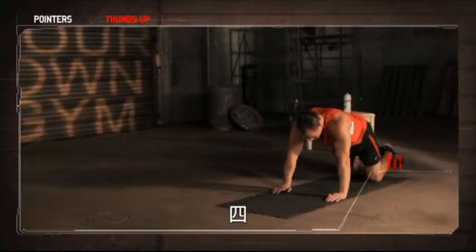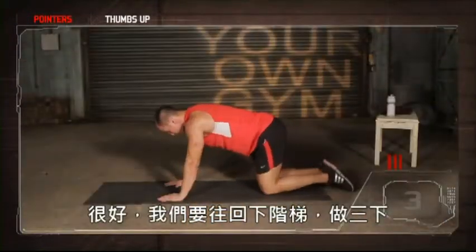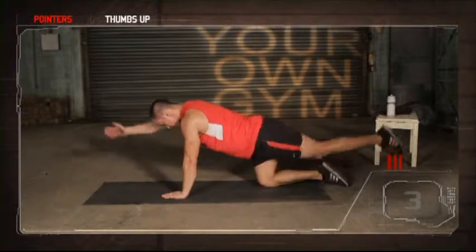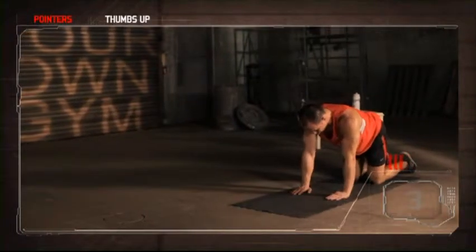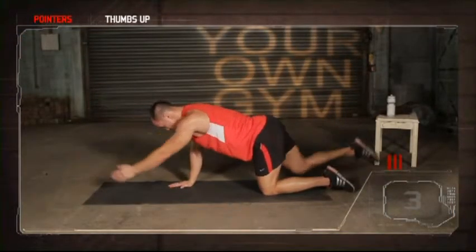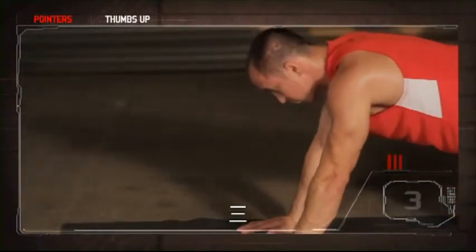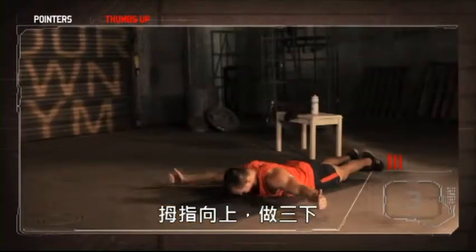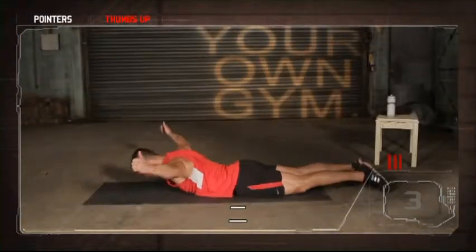All right, we're going back down the ladder. Three reps. Thumbs up. Three reps.